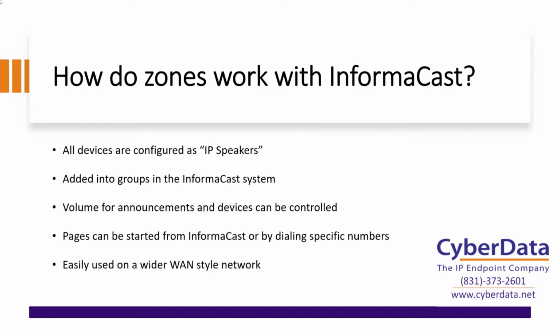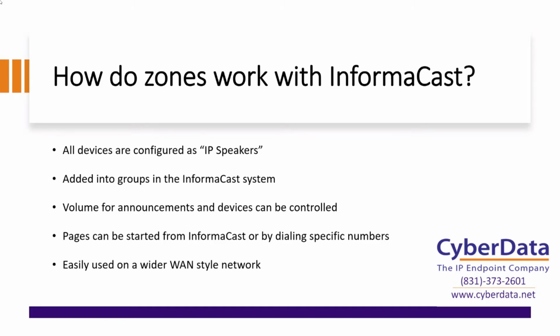And the nice thing with InformaCast is you can actually control the volume of the announcements through InformaCast itself. So that way your emergency style announcements can always be played at max volume, regardless of the actual device's setting. And then for regular announcements, you can just have them play at particular volumes. You get a lot more control out of the actual endpoints through the InformaCast system. And for actually triggering the messages, of course, you can dial into specific numbers, either through direct registration with InformaCast or by calling through trunks on different platforms that you're working on, or just triggering them directly through the InformaCast web interface or through their different applications.